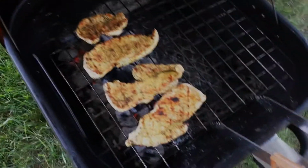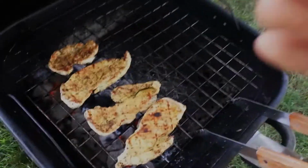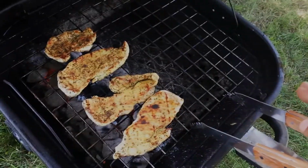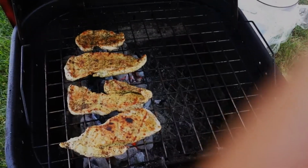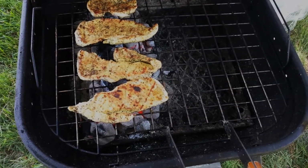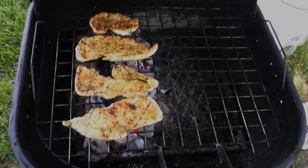4 to 5 minutes is all you need on each side to cook chicken breast all the way through when it's cut thin. Or not cut thin, but when it's cut in half. So just know that. It doesn't take forever to cook chicken. So I'll see you in a little bit.